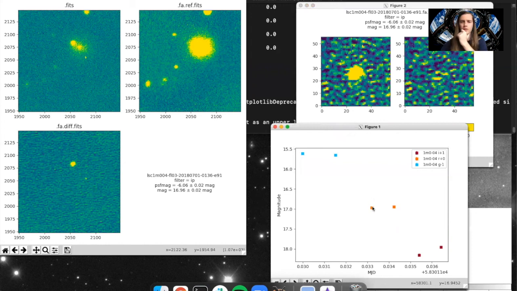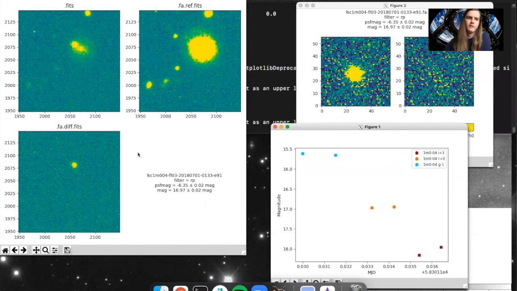But you can click through the other points and see what they look like as well. This takes a little bit longer to load because it's loading the full subtraction images. But yeah, overall the subtractions look pretty nice, and the PSF extraction also looks very clean. Looks like very flat noise after the PSF got extracted.